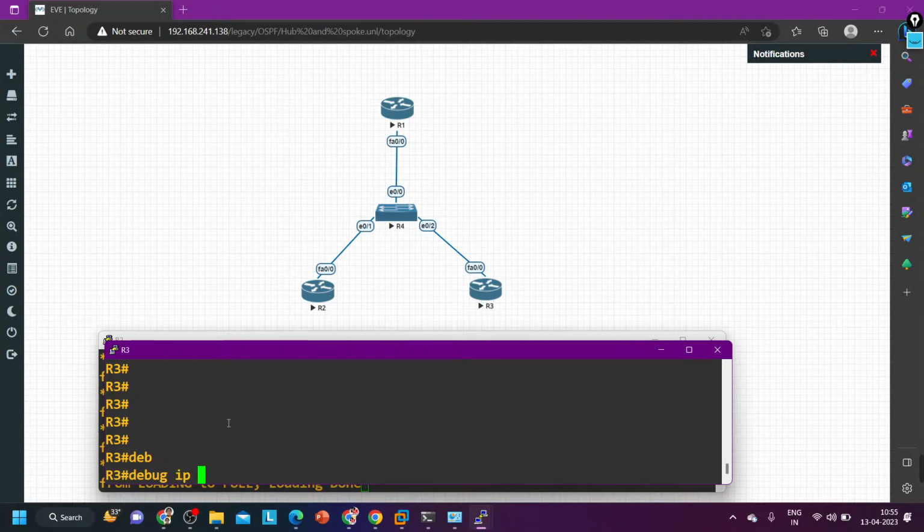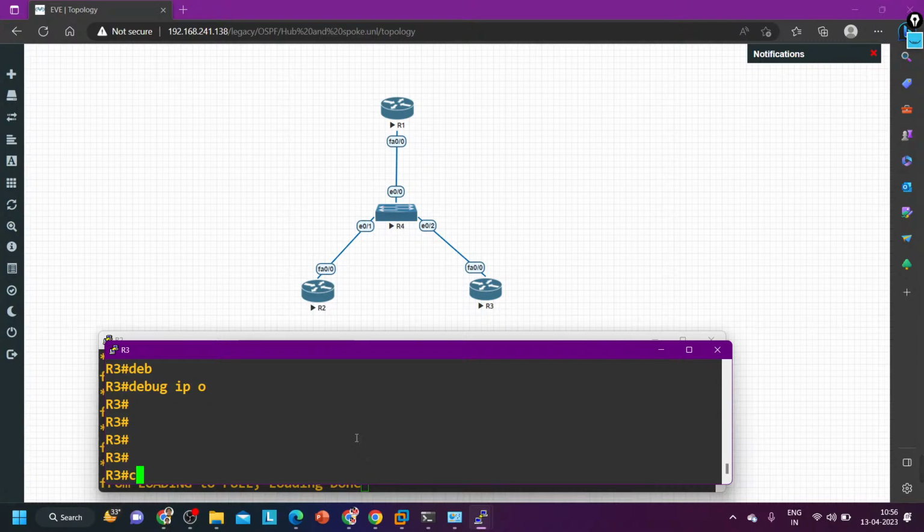Yes. Debug IP OSPF. And if you debug the LSAs here, you will see what the CPU utilization will be. High. What is the neighborship of all routers? Full with everyone. This was the problem because of which we came up with the DR and BDR concept, to reduce the number of adjacencies. Now suppose there are 100 branches. Just imagine, guys, the database of the router, and whenever a change occurs there will be lots of LSA flooding. Yes or no? Yes sir. So on point-to-multipoint, DR and BDR election will not happen. This is the problem here.